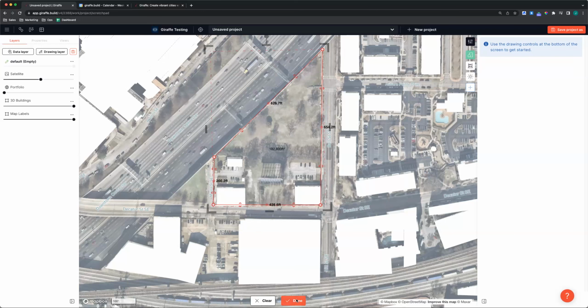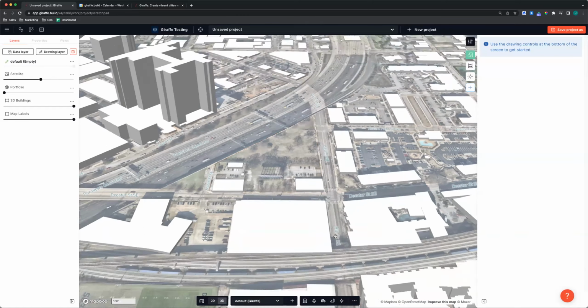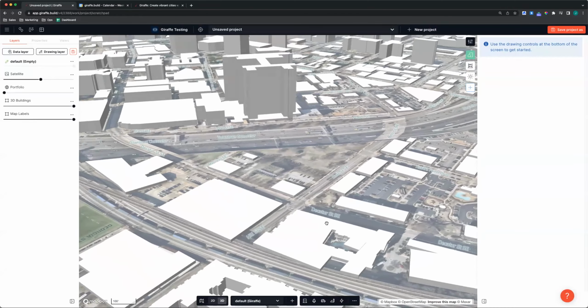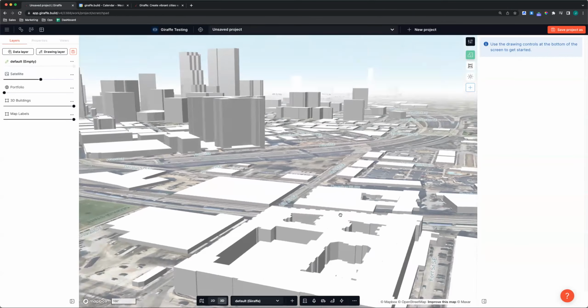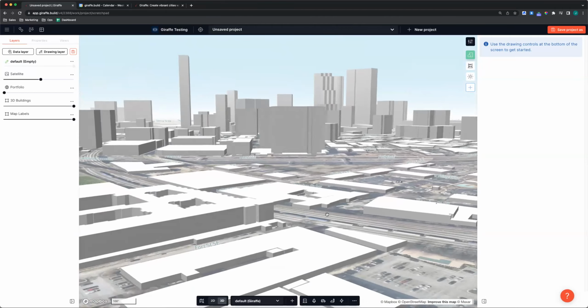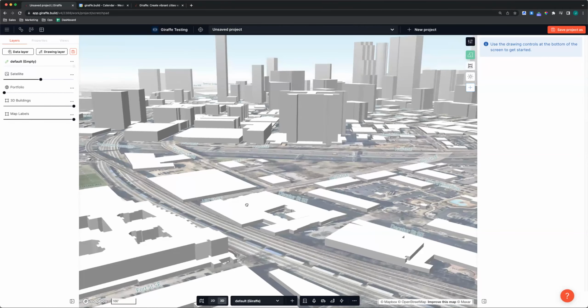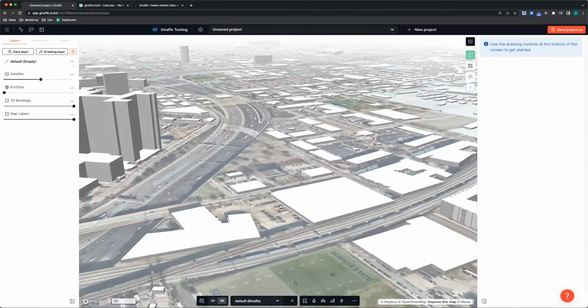And that's one of the things we always love to say about Giraffe. It's always to scale, and it's always in context. So we didn't have to think about getting this in scale. It's just ready to rock. And now I can see my cool site looking at downtown Atlanta, and I've just popped out of top view, and I'm panning around my site to see what's around it.